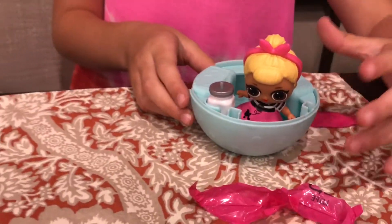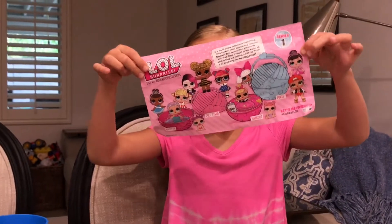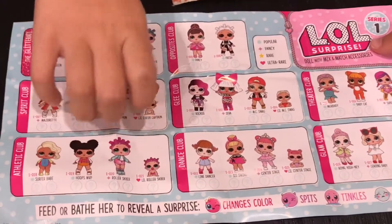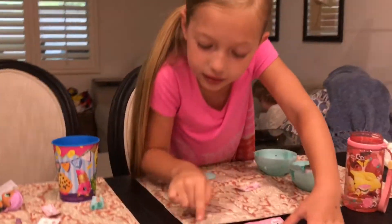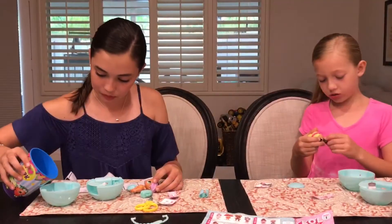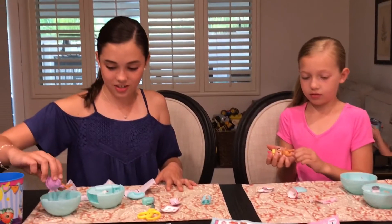Mommy, can you take this off? These are all the dolls you could get — I need it. Okay, here's this and there's a little tiny baby. I need that one, and that one, and that one. I'm just gonna pour the water in here so she can take a bath, then you put the baby in. I need to take everything out of here. Put her hair change color in there.